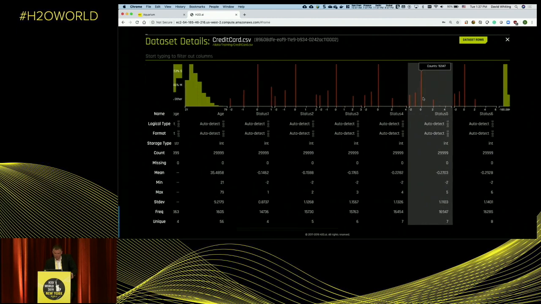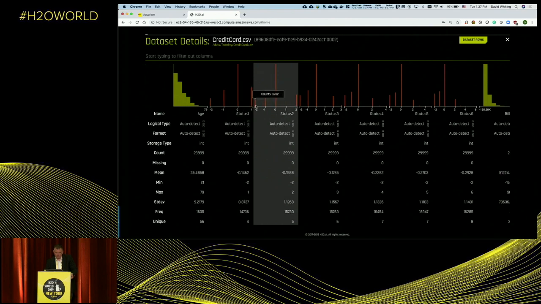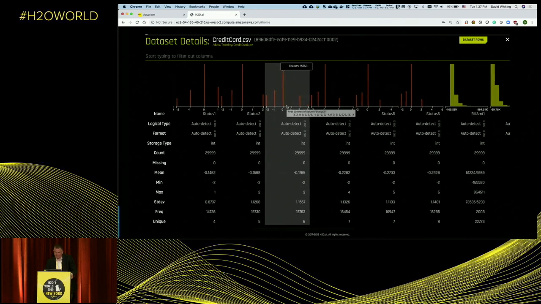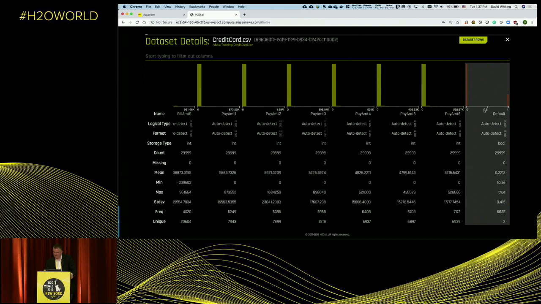You'll notice here that here's my status 1 data with -2, -1, 0, 1. My status 2 data, you'll notice, and this is kind of nice to explore your data a little bit beforehand. Status 2, I've got a bunch of zeros, I've got a bunch of 2s, I don't really have many 1s, etc. We'll come all the way to the right-hand side to default.